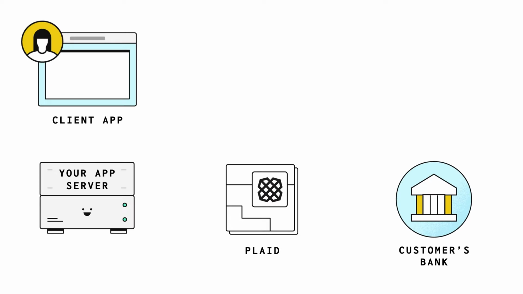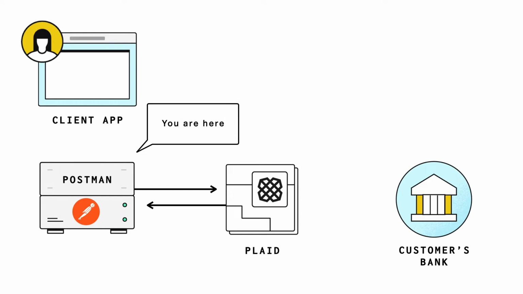So that's what we're going to do today. We're going to use the Postman collection published by Plaid to take on the form of our server in this scenario. And through some special debugging magic, we're going to take on the role of a server just as it's received a public token from our client, so we don't have to worry about this whole beginning part where a user signs in through Link, at least, not today.